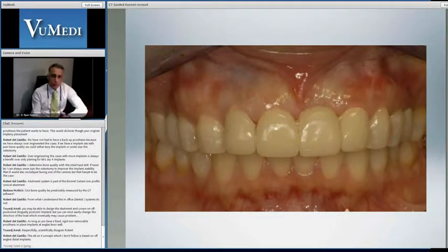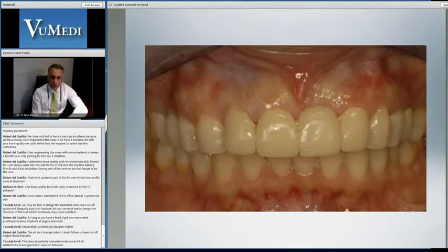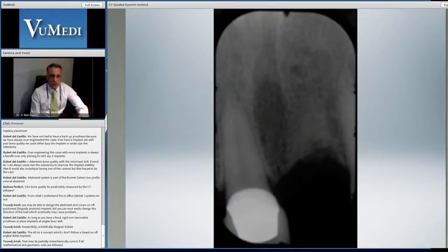So those were removed, and the patient was provisionalized with a terrific temporary restoration. I emphasize a lot to the doctors I work with about fabricating a provisional restoration that looks and resembles the final prosthesis as much as possible, because this really provides us with the path and a prototype of what we're trying to accomplish. So having a provisional restoration this good will provide us with the understanding of where we're going.